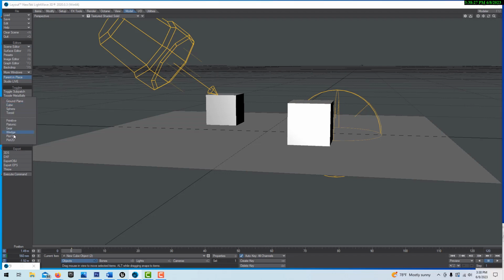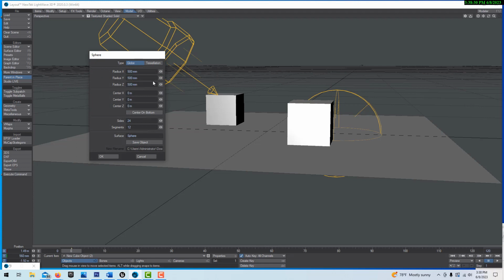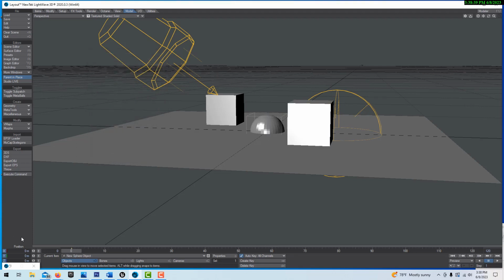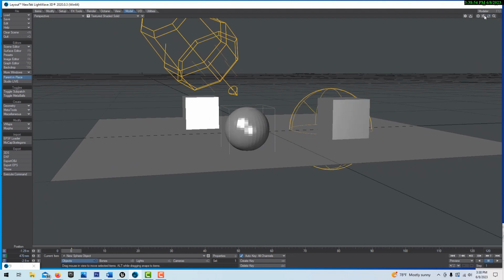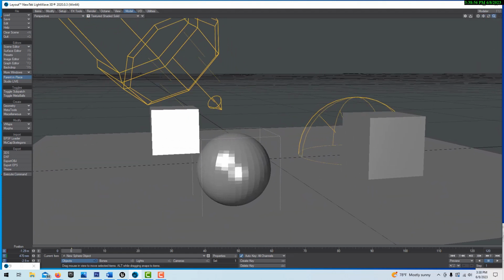And then lastly, we're going to get a sphere. So we come into sphere, and we have to bump these sides up, otherwise you'll see the polygons. So we'll go 36, 36, and it's going to come in there, and we're just going to move this up and forward a little bit there. We can reposition ourselves here, zoom in, something like that.